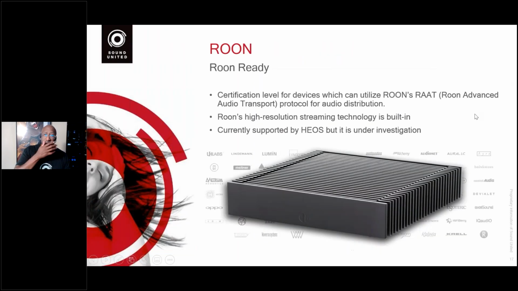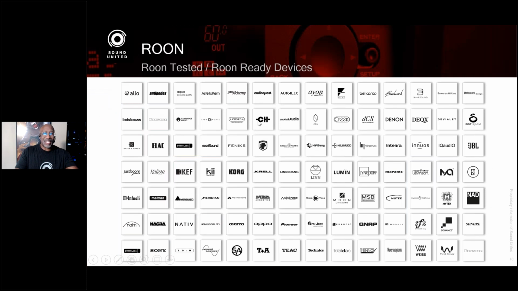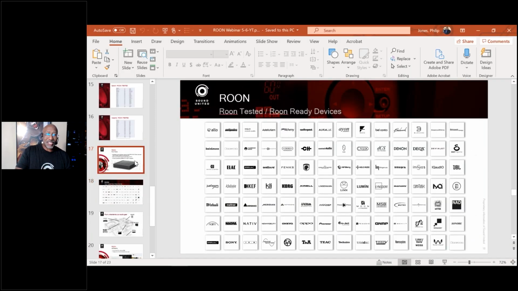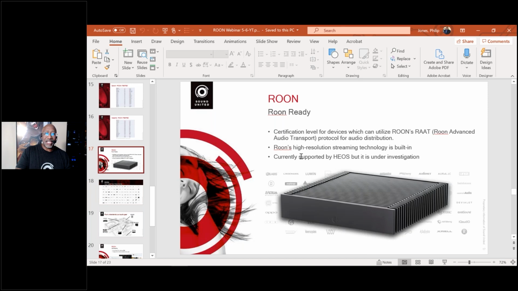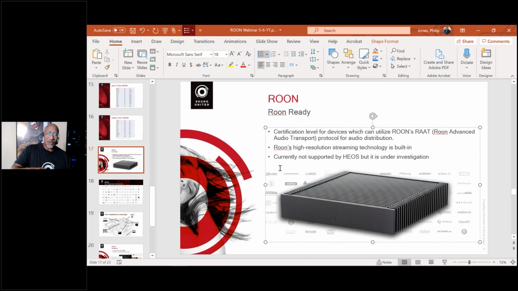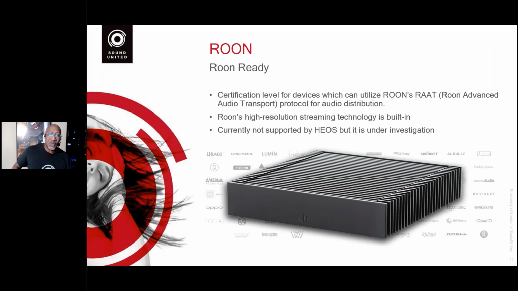There's also what are called Roon Ready. And Roon Ready runs, like I said, Roon's RAAT software. It runs their protocol as the brain to determine the music distribution. Roon Advanced Audio Transport. It's their streaming technology built into the device. And currently, let me fix that, because I want to make sure you understand that I made a mistake. It is currently not supported, but they are looking into doing it.